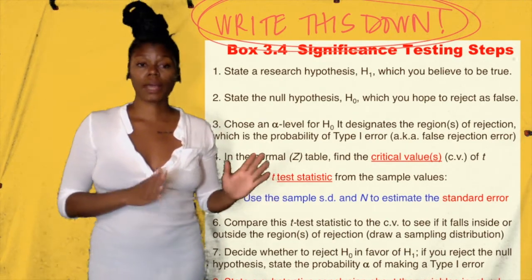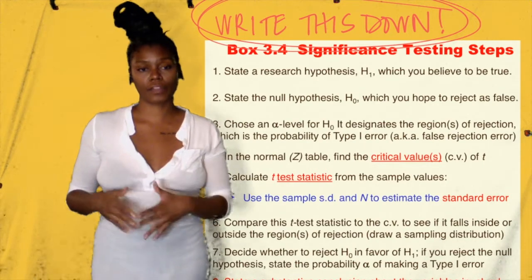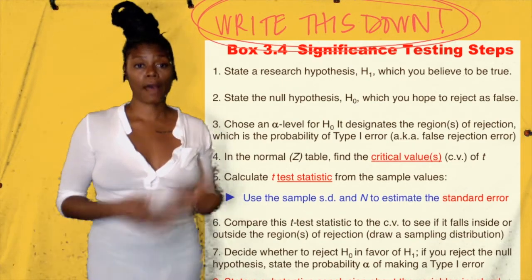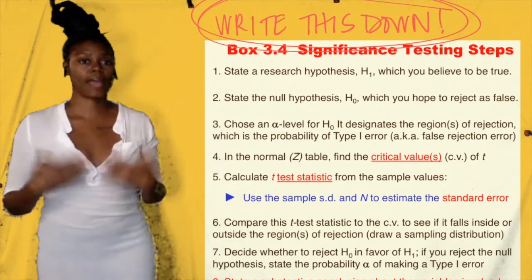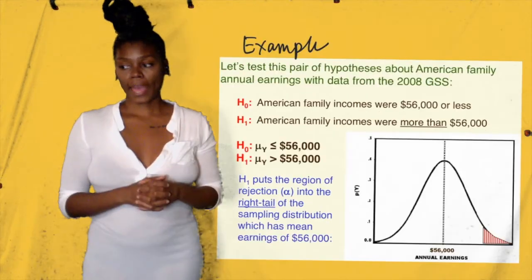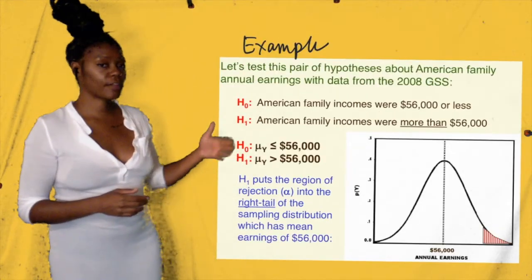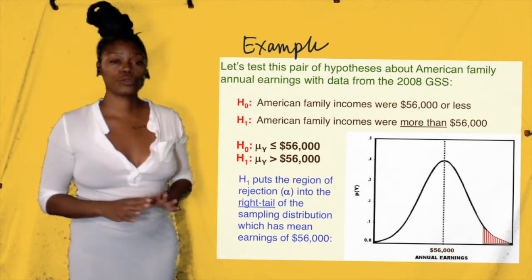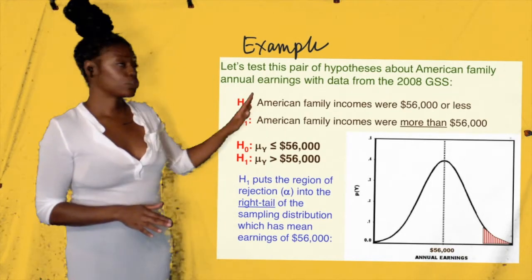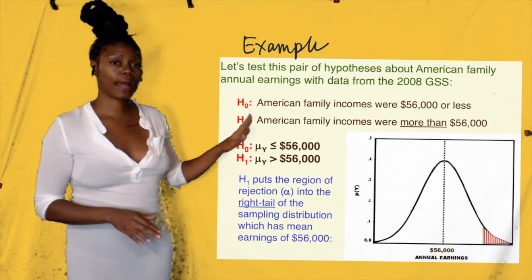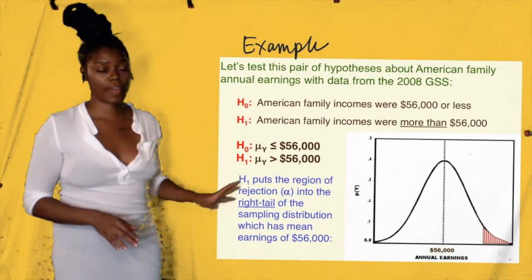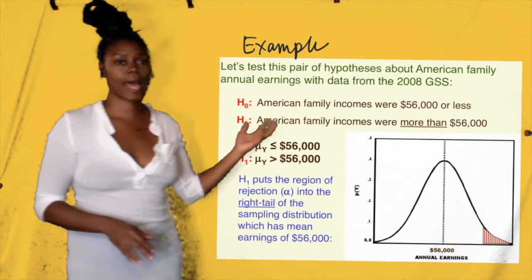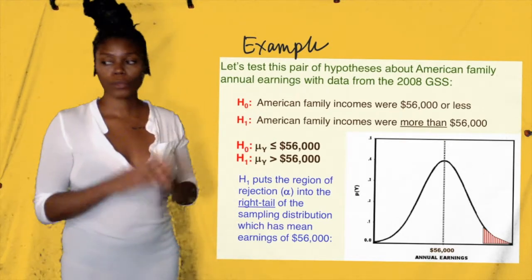Once you make a decision about rejecting or not rejecting the null hypothesis, then you can come to this probabilistic conclusion about the relationship between the sample and the population. Okay, here is another example of a research hypothesis. I'm not going to go through it with you, but I just want you to stop, take a moment to make sure that you understand how and why these hypotheses are noted the way that they are and what that relevance is to the social science research question that's happening here.